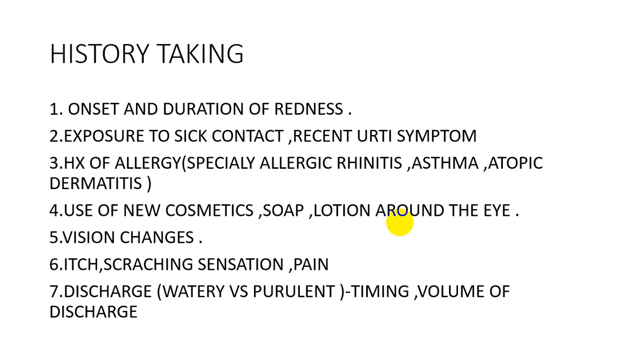Now, to diagnose red eye, we have to take a very good history. Okay, what history will we take? Number one, onset and duration of redness. Two, exposure to sick contacts, recent upper respiratory tract infection, and history of allergy, especially allergic rhinitis, asthma, atopic dermatitis, and use of new cosmetics, soap, lotion around the eye.